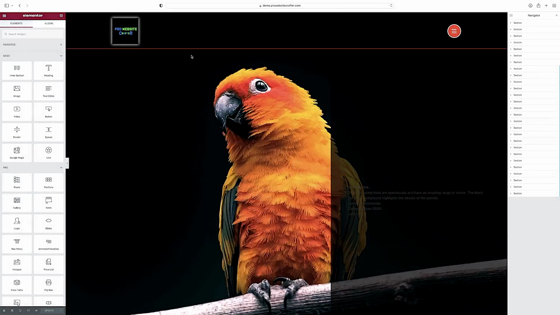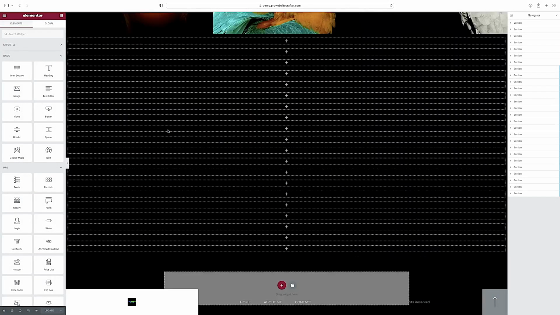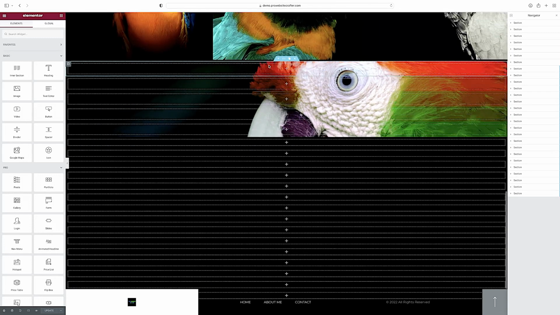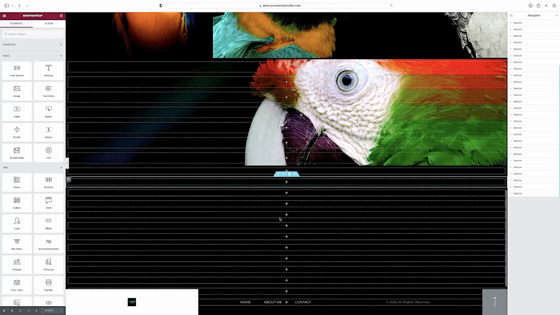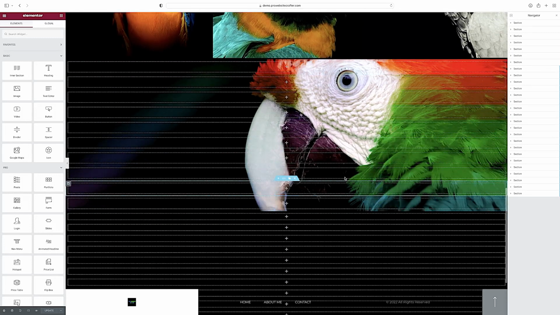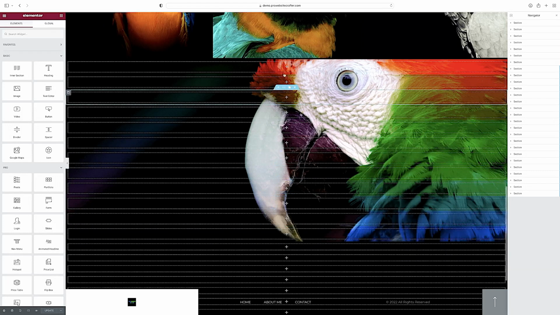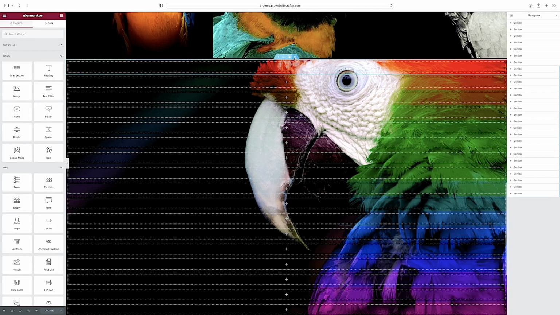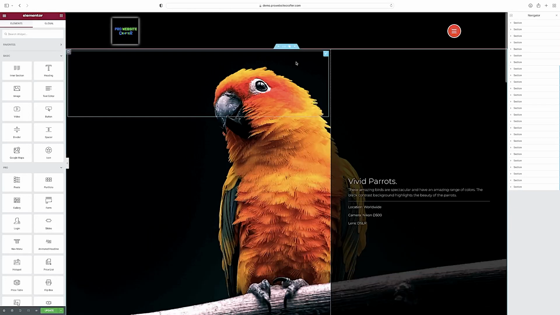Now in Elementor, we are going to get down to the bottom section. Well, that is not one section. There are many sections around there. Let me show you. These are actually many sections with the same image and some fixed position. Now, let me show you how I did it. I will get rid of all the sections.